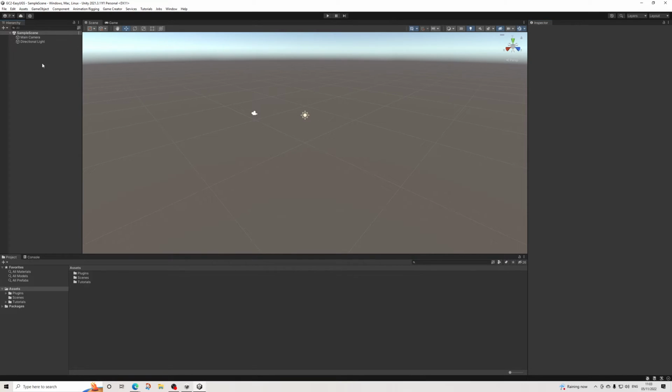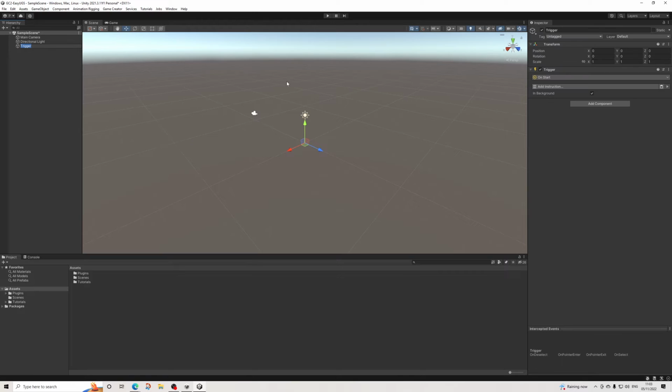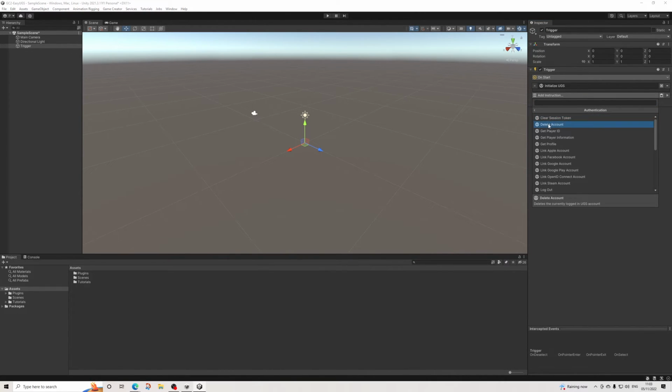So one of the easy ways to check this is we're going to go Game Creator, and we're going to add a trigger. Now, one of the first things we need to do on start, Easy UGS core initialize. That's it, Easy UGS, and then authentication. And this is where, if you've actually linked one of those accounts, which you obviously should be doing. And again, I think for most people here, it will be Steam.